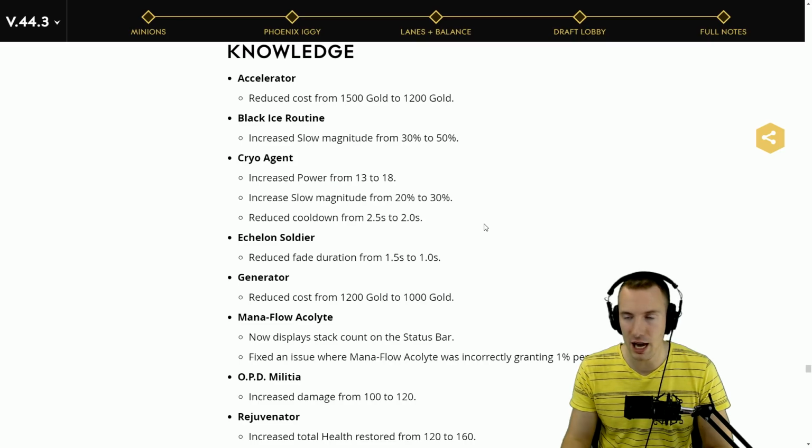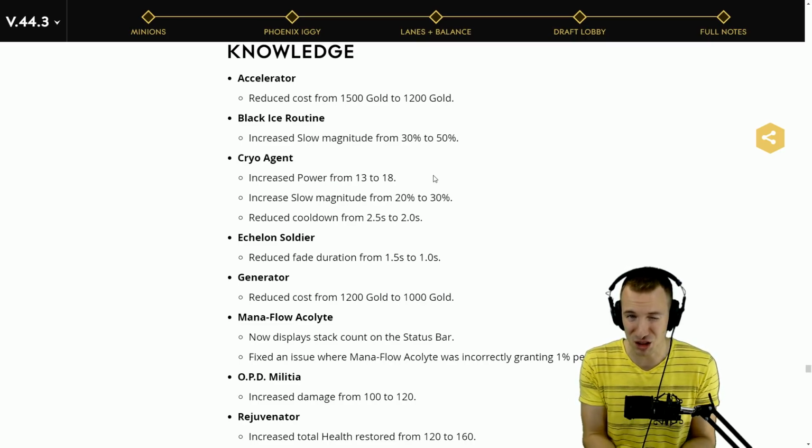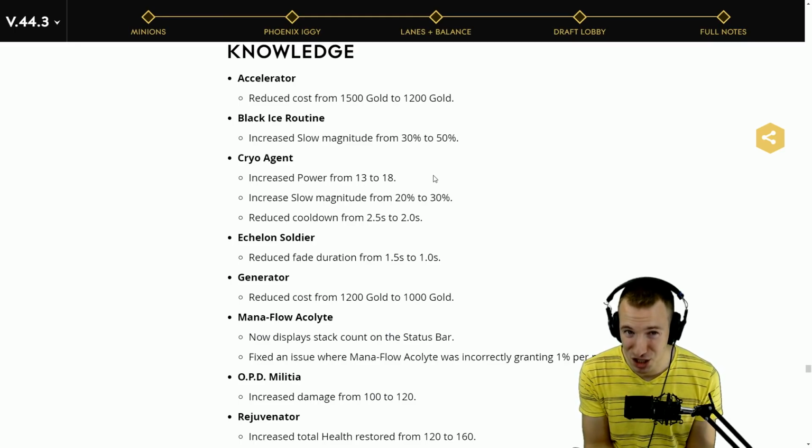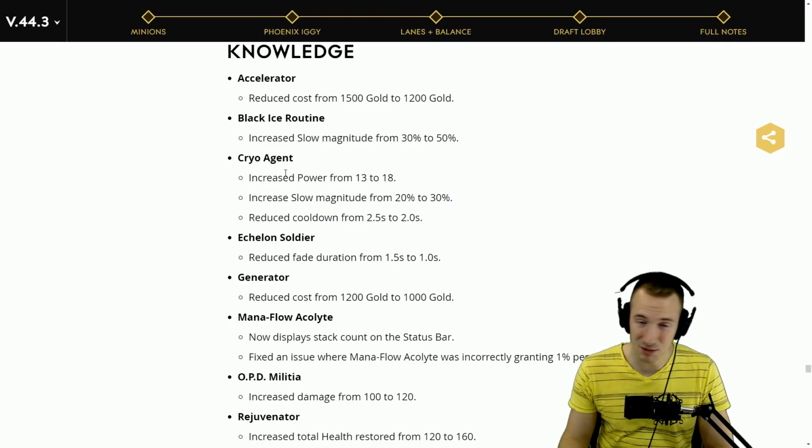Cryo Agent looks absolutely ridiculous. Increase the power from 13 to 18. Increase the slow magnitude from 20 to 30%. And it can happen every 2 seconds. Oh, Cryo Agent. That's going to be insane, man.